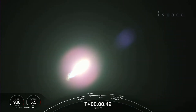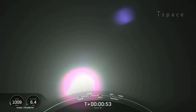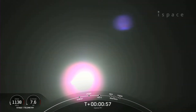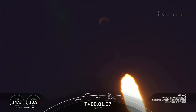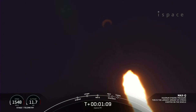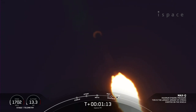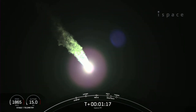We are still going up, but we are also heading horizontally away from the launch pad. The rocket typically needs to go 17,500 miles per hour horizontally in order to avoid being pulled back down to Earth and get into orbit. And we just heard a callout for max Q — that is maximum dynamic pressure, the largest structural load that the vehicle sees on ascent.